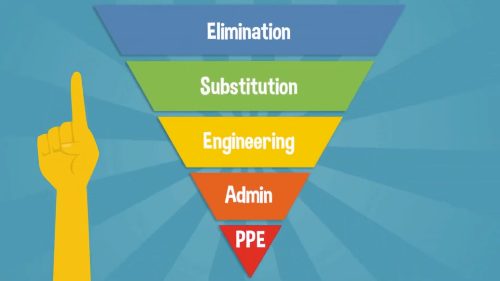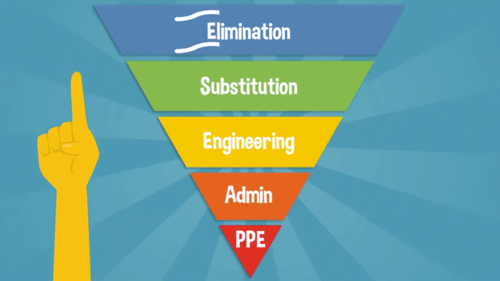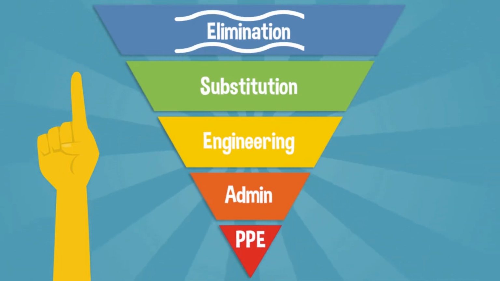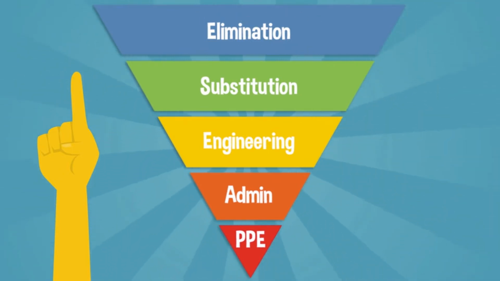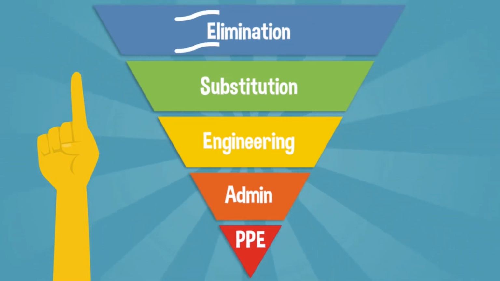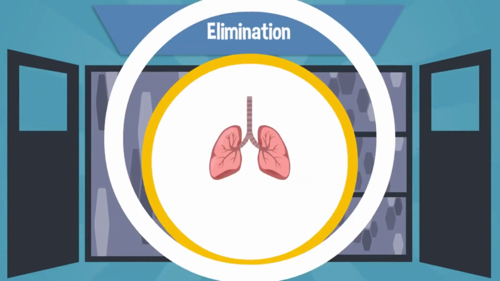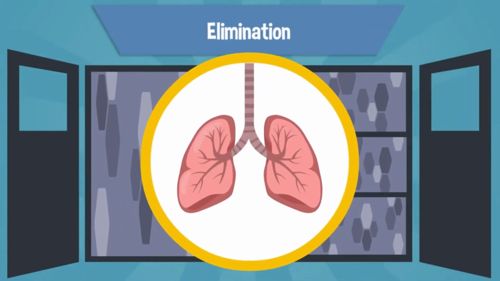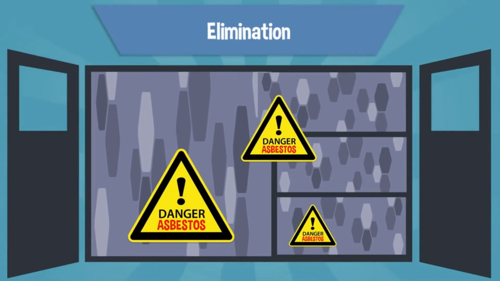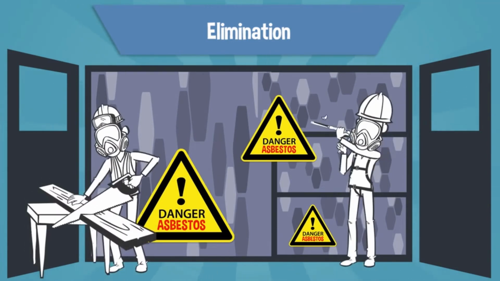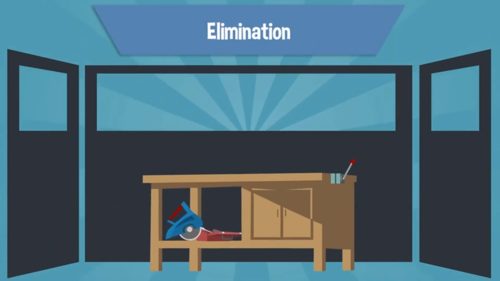Let's start with the most efficient step, the one that has the best impact on risk prevention: elimination. Eliminating the hazard is the first and the best control measure we can put in place. This means we have identified and removed the hazard. For example, to eliminate pulmonary health hazards, we can remove from the workplace all the asbestos panels that were installed in the past. This could be a greater expense, but a sustainable solution that will benefit all workers in the end.